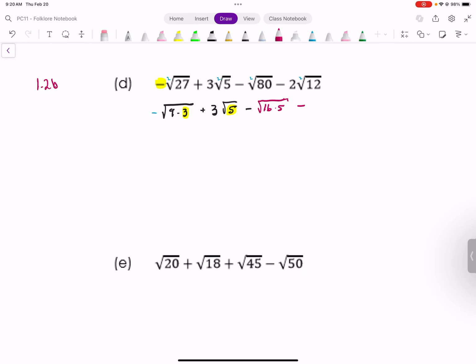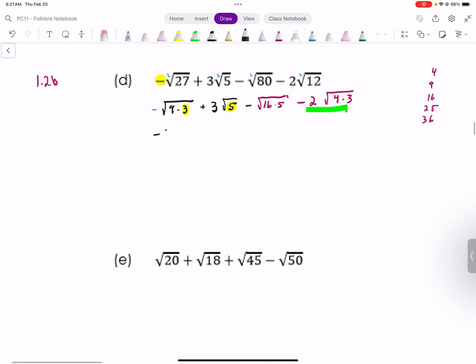So minus 2. Now the root of 12 really is, well, I think there's a perfect square as a factor of 12, and that's 4. 4 times 3. So again, if you have a list of your perfect squares in front of you, it really, really does help. I mean, the best way to get more prepared is to take a prepared approach to this. So here we are. So I'm just going to write this. Now I better be careful. This last term is a little bit scary to me, and I'll hopefully guide you the right way.